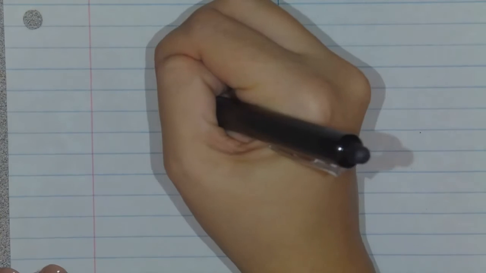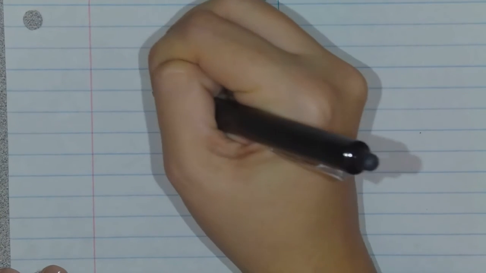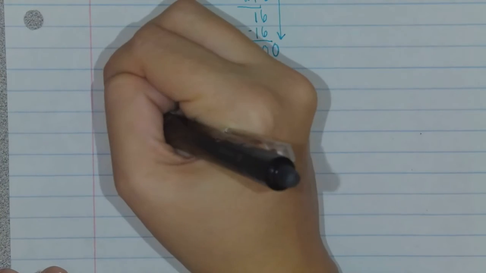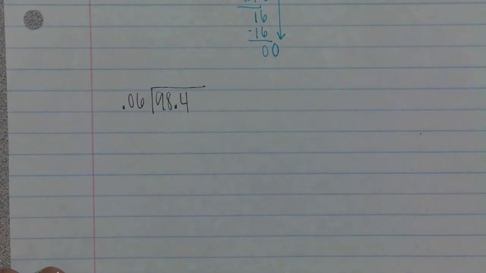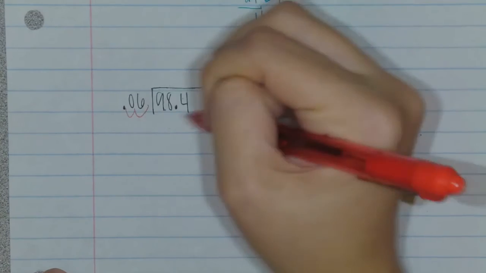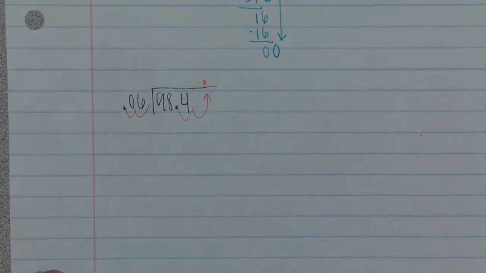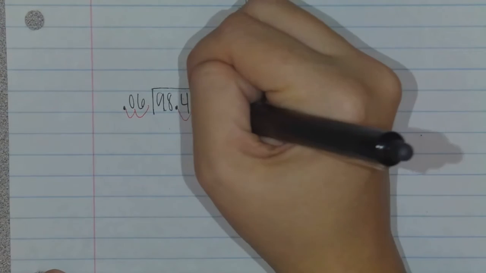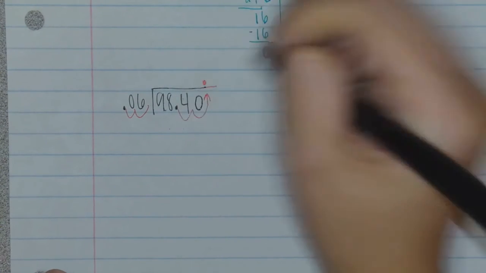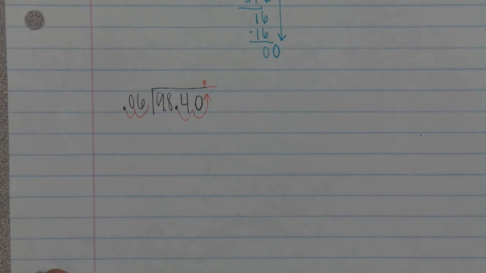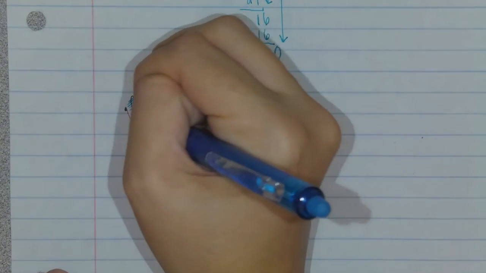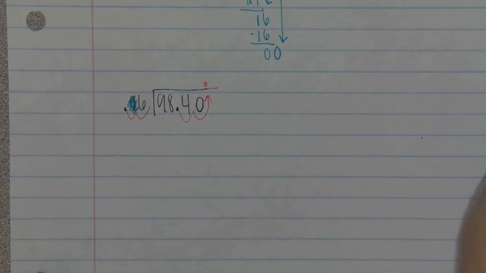All right, one more. Let's do this time 98 and 4 tenths divided by 6 hundredths. I see that decimal in my divisor, so I'm going to sing my song: move it over, bring it up, and divide. Again, I see that giant hole, that gap in between my 4 and where my decimal is, so I need to add a 0. I see some unnecessary zeros now in my divisor, so I'm going to get rid of it. And now I'm going to divide like I know how to do.